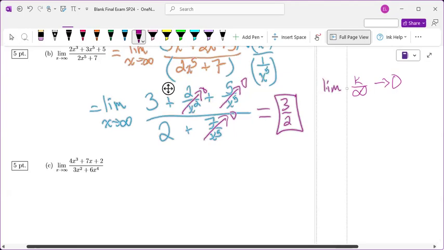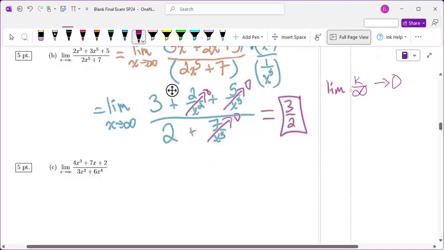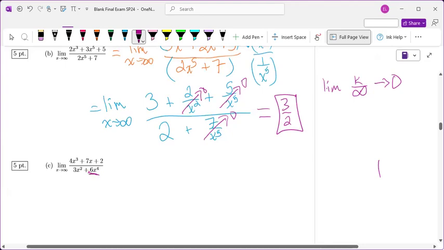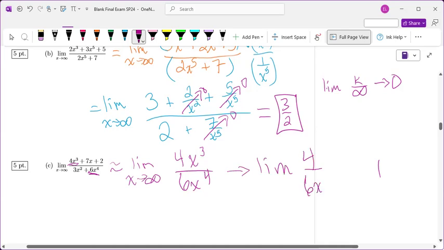C is another one that's deliberately miswritten. The 6x to the fourth is the highest power term on the bottom. The 4x cubed is the higher power term on top. So here the bottom is growing faster than the top. So this one reduces to whatever the limit of 4x to the third over 6x to the fourth is, which here I can cancel most of those x's out, so it's the same as the limit of 4 over 6x, which gives us our same constant over infinity, so it goes to 0.